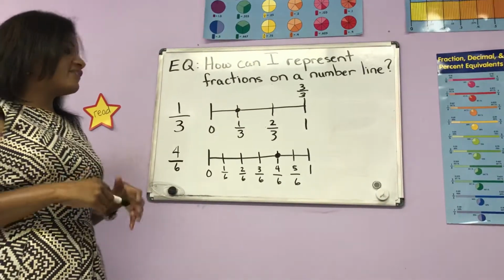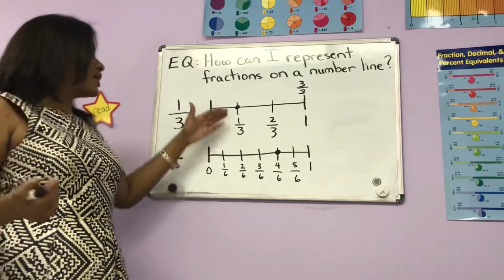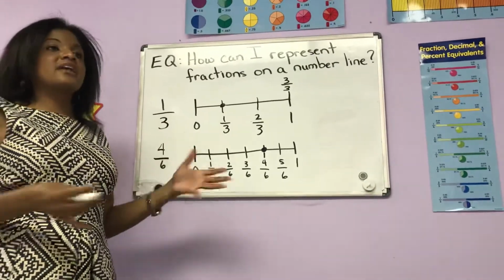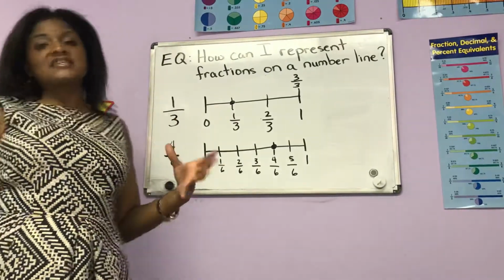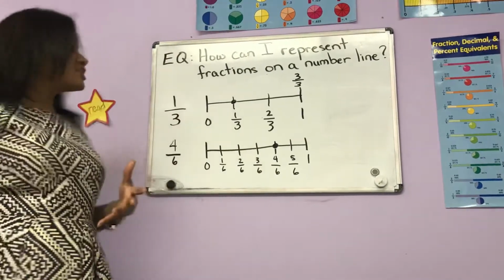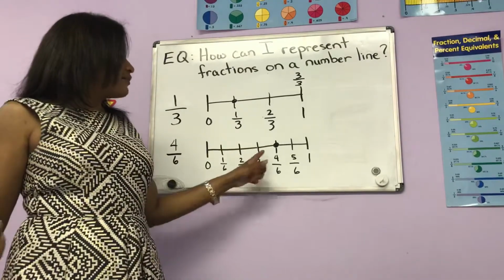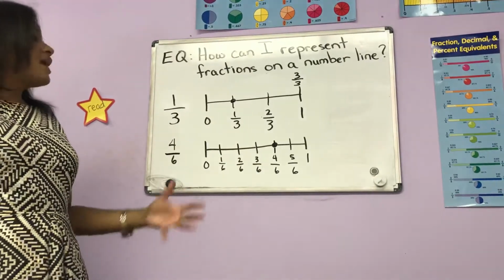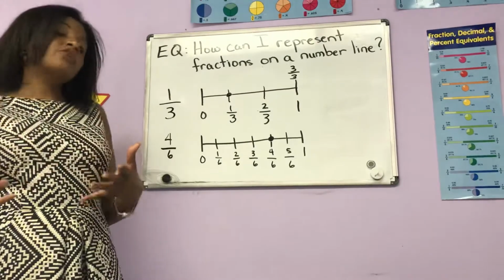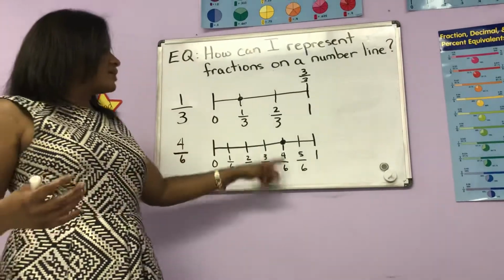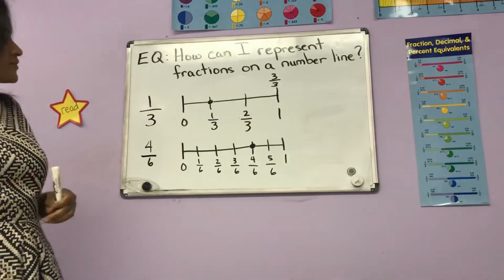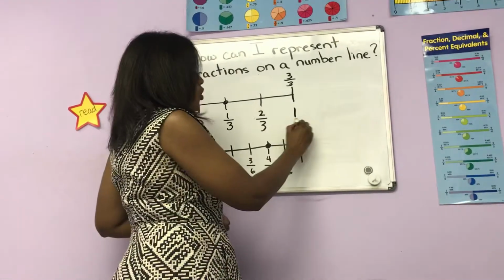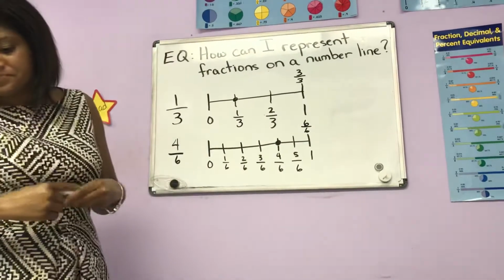So again, if I have a pie and I broke it up into 3 pieces, I can eat 2 out of the 3 pieces, or I can take a pie that's the exact same size and break it up into 6 pieces, in which case if I want to eat the same amount, I would eat 4 smaller pieces, but it would be equal to 2 out of the 3 pieces. And again, the whole is 6/6.